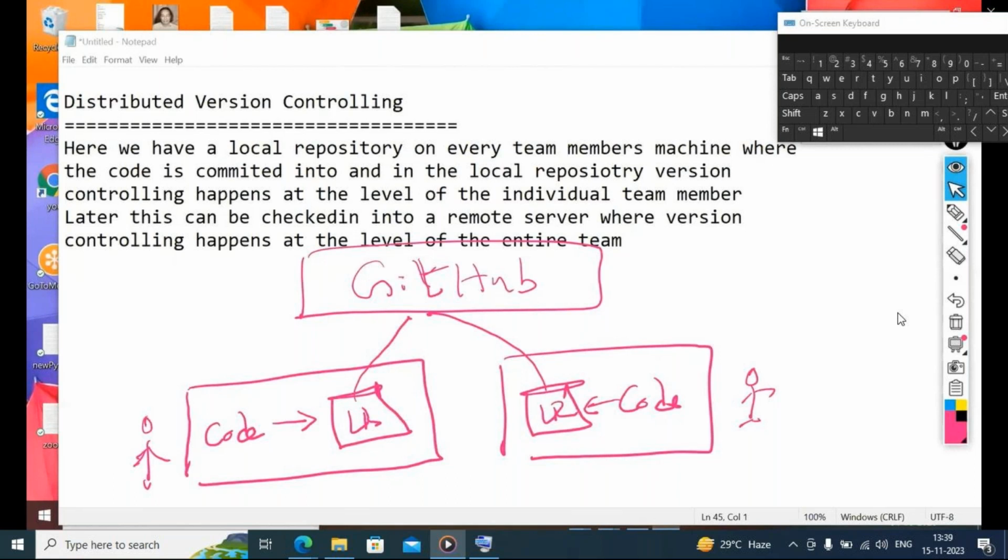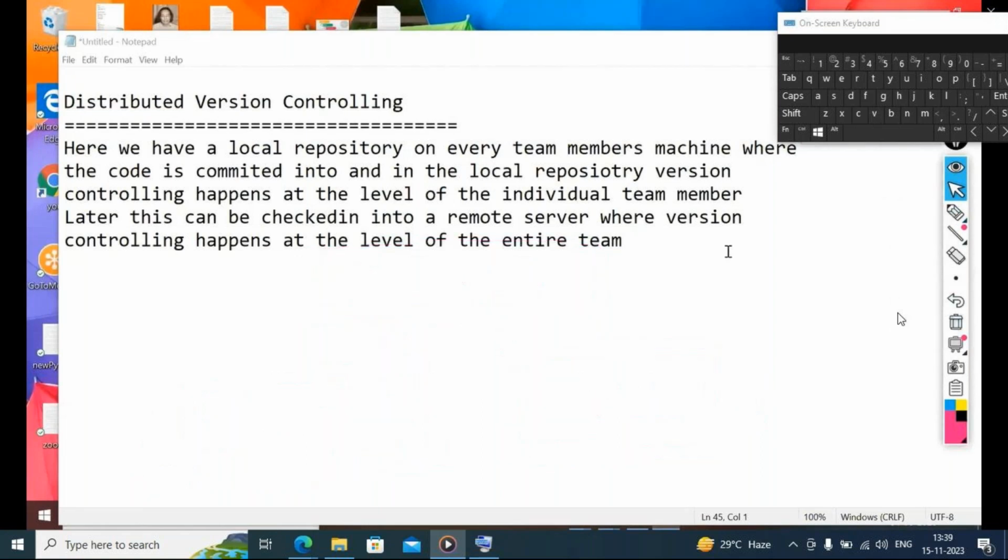This local repository will be present on each and every team member's machine. There will be something called a local repository.